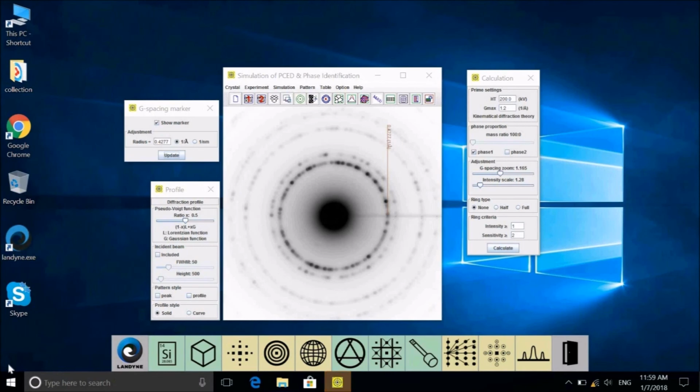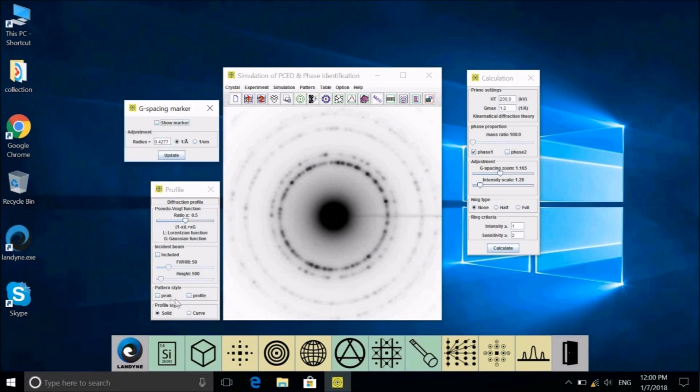Phase identification means that you have an experimental electron diffraction ring pattern, and you have a list of possible crystalline phases, and you want to know which crystalline phase is in the experiment by matching the simulated pattern to the experimental one. In our case, we know this pattern is from aluminum. First, let's turn off the marker. I'll show the mark here, and we're already simulating the patterns.